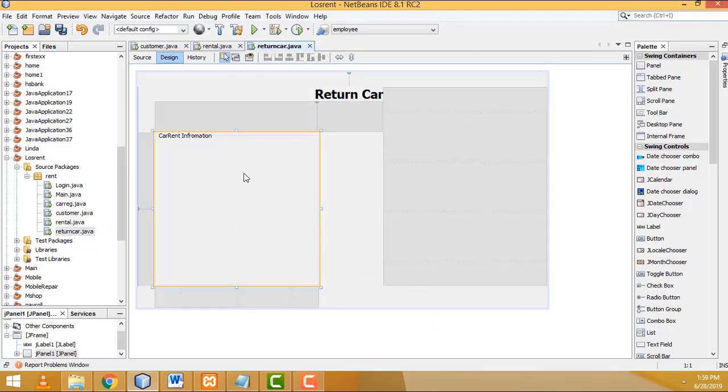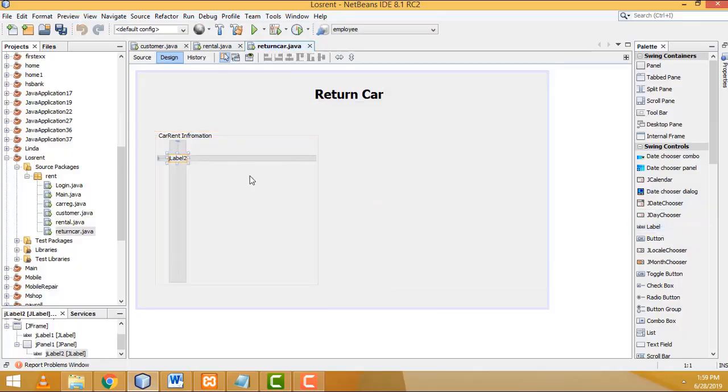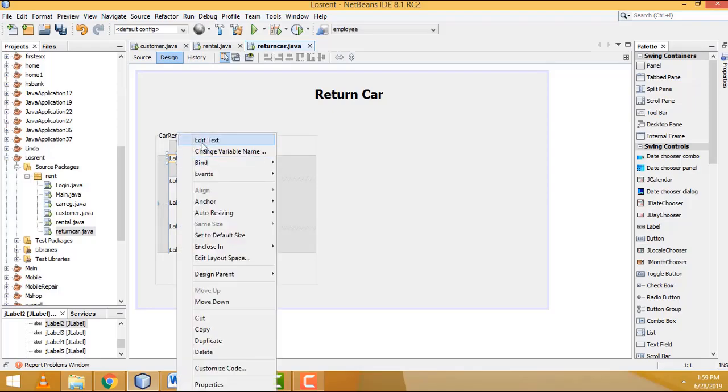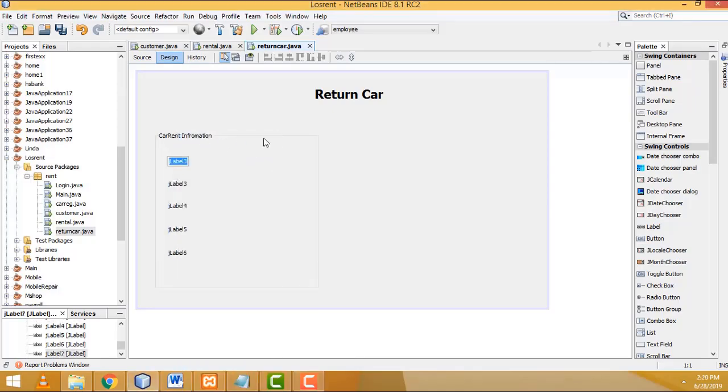Now I am going to drag the labels. The first one should be the car ID. This label, name it as customer ID. This one should be date.